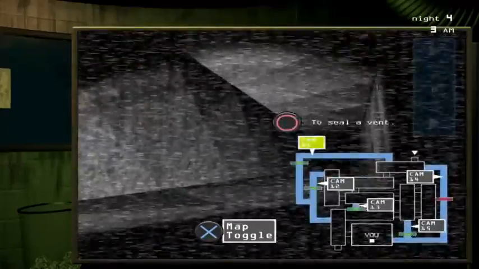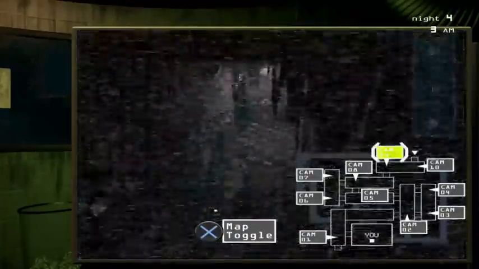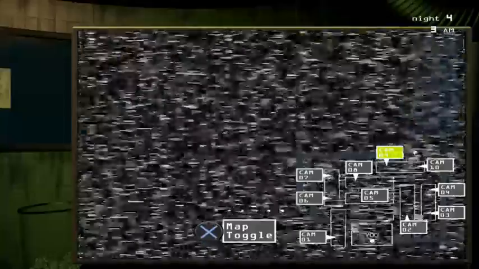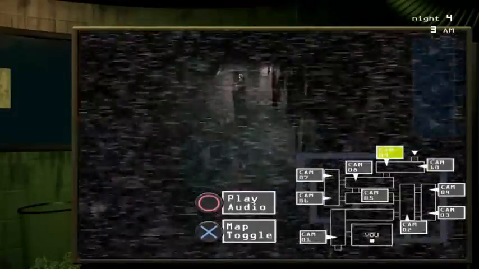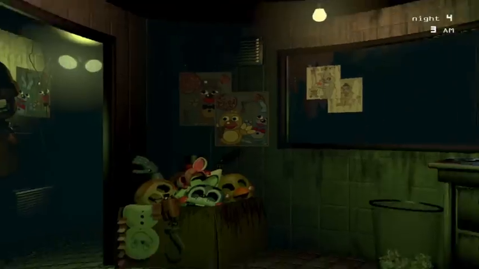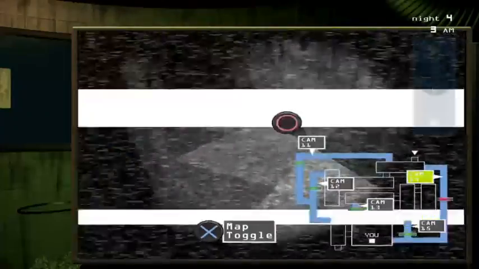Oh, wait. Where is he? He's at Cam 8. We're going to Cam 9. Oh no. Not the puppet. Oh, come on. I hate the puppet. The puppet causes a lot of problems. He went to Cam 10 by himself. Let's go.